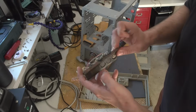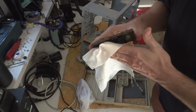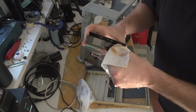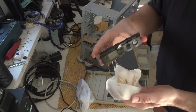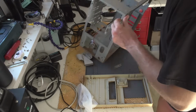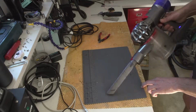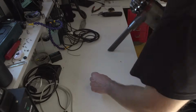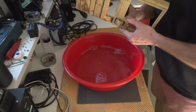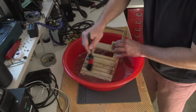I mean, really. Okay, I might need to do some cleaning. Okay, let's try to clean it just like this, and just for a second. And let's see how this thing will look. I can tell you right away. Okay, kind of cool. Yeah. So, first of all, let's vacuum this thing again. I do need to remove the switch. So let's try to clean this. Already in very good condition.